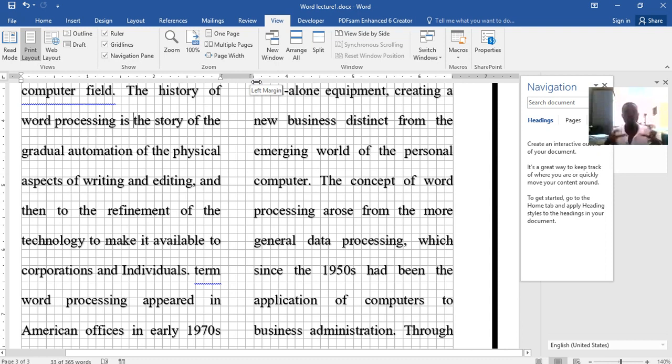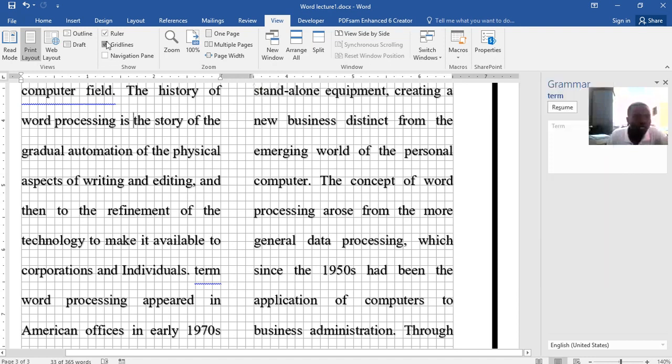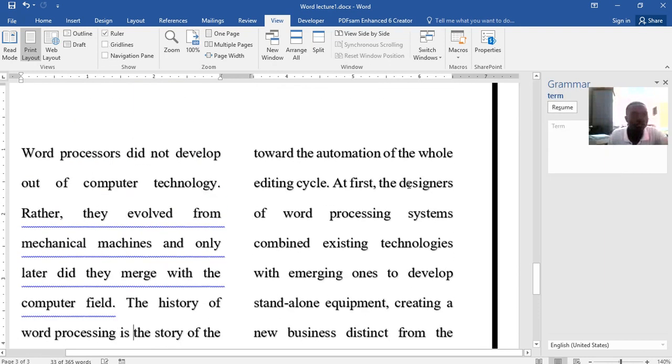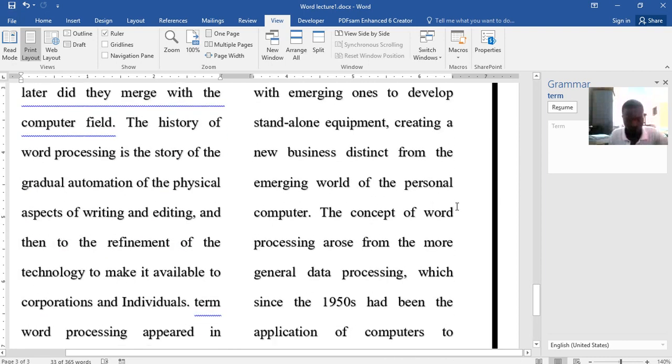These are the most popular buttons, the most popular commands, the most popular uses of Microsoft Office Word. Right, so let me remove these things so that it will remain with our Word document, which is normal.